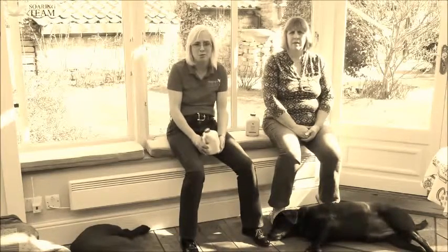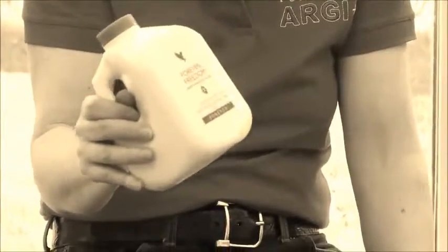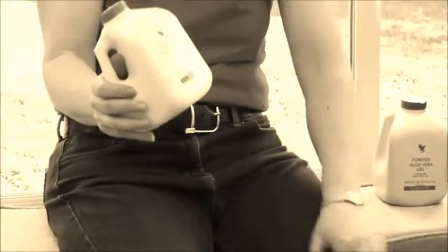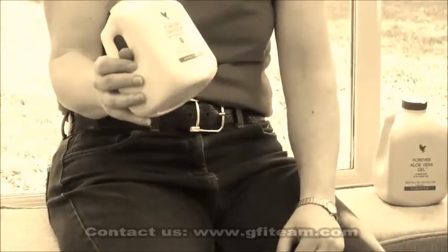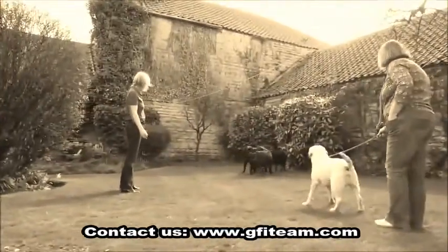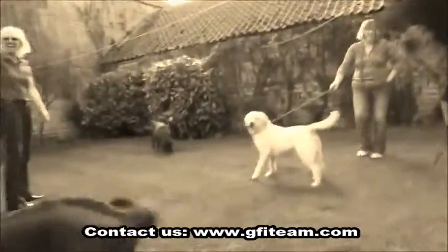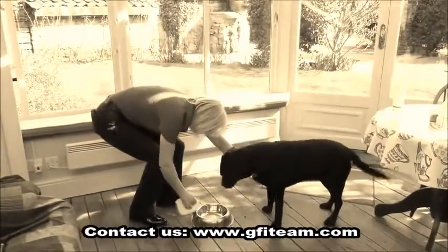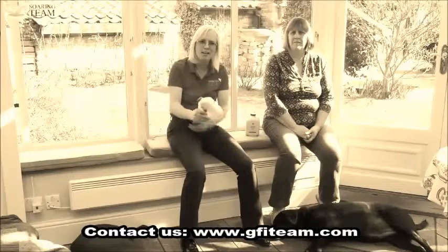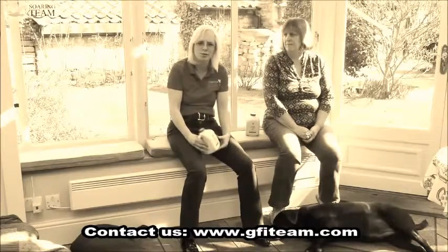They were able to take out the piece of loose bone but said she would have arthritis. In fact, they recommended we have the dog put to sleep because she wouldn't have a good quality of life. We were already using this product and knew how amazing it was, so I tried it on the dog. She absolutely loves drinking the Freedom Gel and it's given her a new lease of life. It contains MSM, chondroitin and glucosamine, and the aloe takes it straight to the joint, giving her lots of relief.